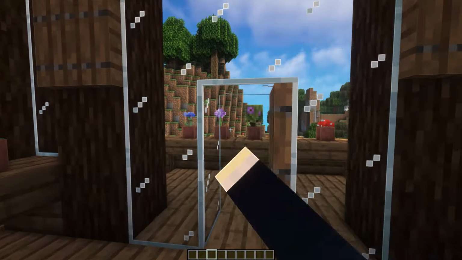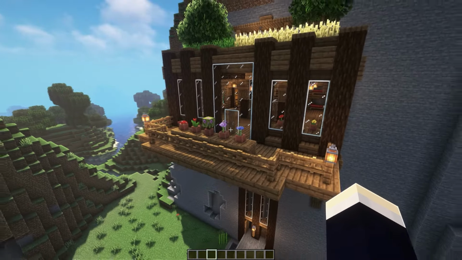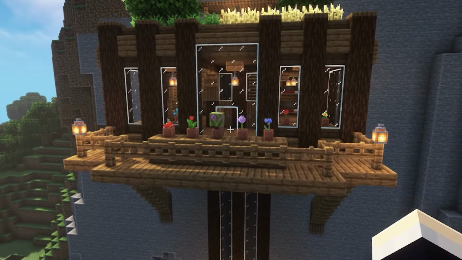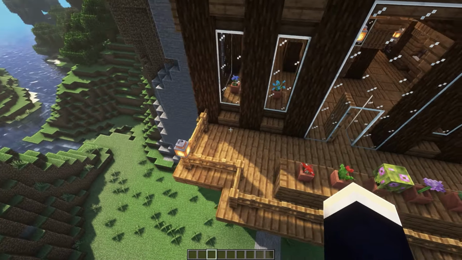Let's first take a look at the exterior balcony, and out here all we have is just a table. The whole reason for this was that it looked really good in the thumbnail, having this plant array here, and that's the only purpose it had. It does look nice, so feel free to include this if you want to. You could also add in some tables and chairs.